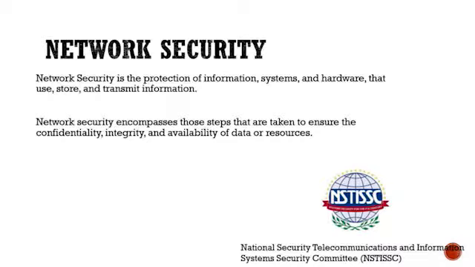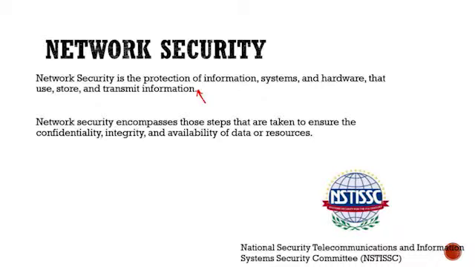And so whenever a company has an objective to do something, I want to take you through why they may have that objective, and then the motivations behind it, and then where your role comes in as the engineer, right? So anyway, network security is the protection of information systems and hardware that use, store, and transmit information. It scales way beyond just file servers and network equipment, okay? It also scales to processes, people, and all different types of things, as you're going to see.